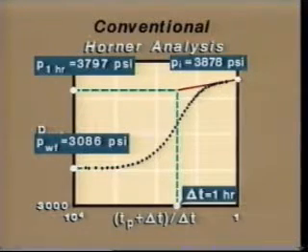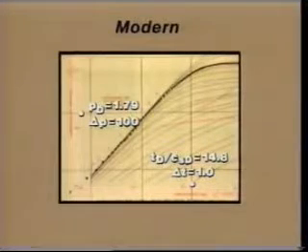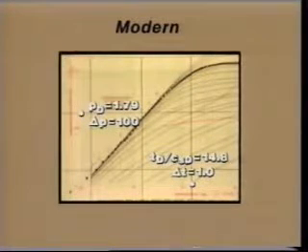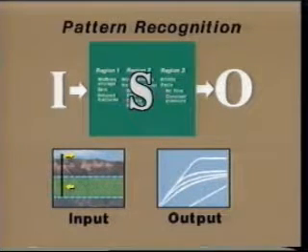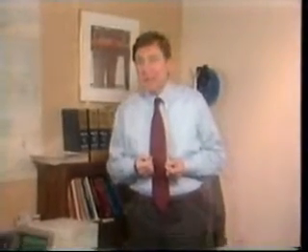Let's now summarize what we have learned in this unit. There are two major methods of interpreting well tests. The conventional methods rely on methods such as the Horner graphical method for interpreting well data. The modern methods are based on the solution of the inverse problem and rely on the matching of test data to type curves, which have been prepared for a number of different reservoir systems. The interpretation of well tests using type curves is a graphical analysis procedure which uses pattern recognition as its central concept. More information may be obtained using modern methods, but neither method is used in isolation, since it is often difficult to obtain unique solutions. Thus, a blend of approaches is necessary for consistent interpretation. Before going on to the last unit, please work exercises 7 and 8 in your manual.